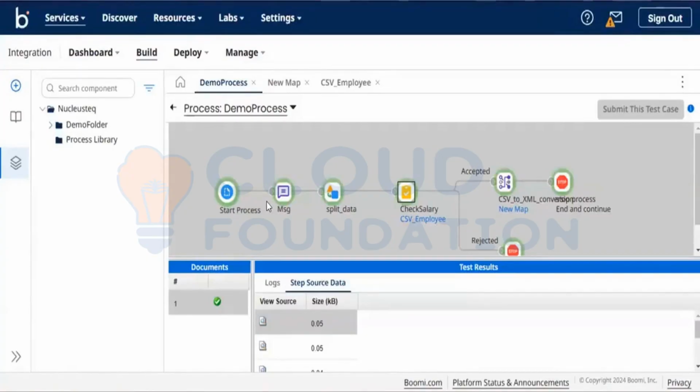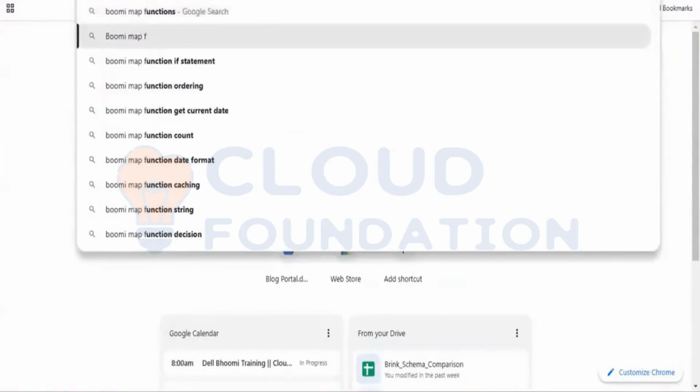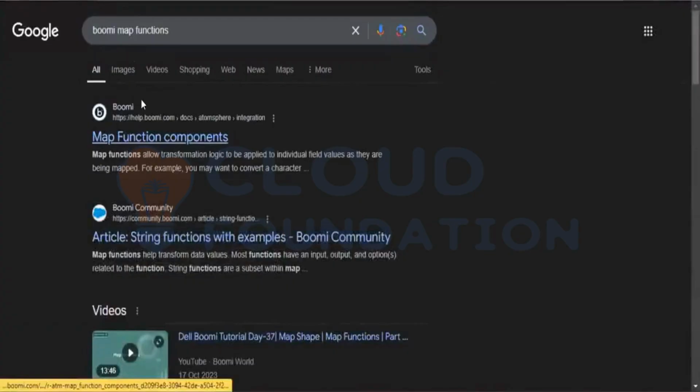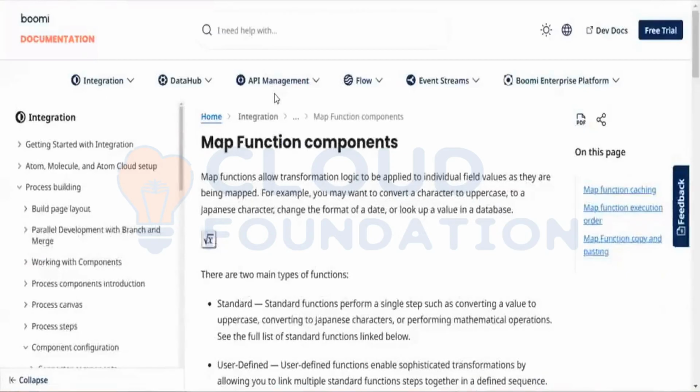Now as your activity for the weekend, just in Google you can type Boomi map functions. This is for everyone. Map function components. You scroll down.